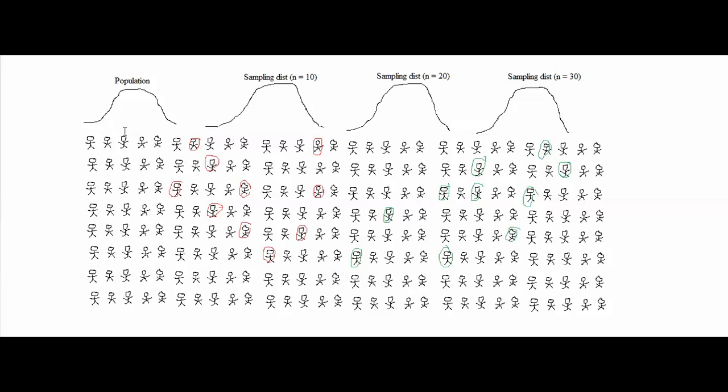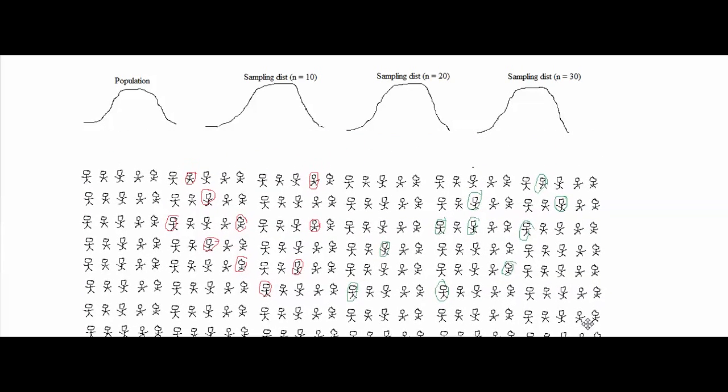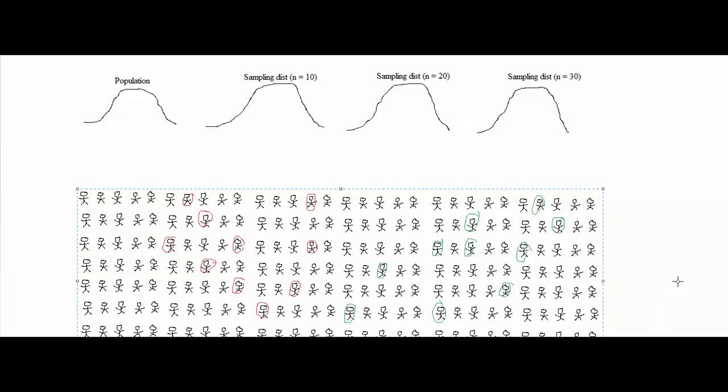Now, what if instead of following a normal distribution, the heights of the people in this population follow a skewed distribution, meaning a distribution that's skewed to the left or skewed to the right? Well, then we would see a different pattern in here. And I'll show you what that pattern would look like. Let's say that the population is skewed instead of normal. Let's actually say that it's skewed to the right, meaning there's a lot of shorter people in this population and fewer taller people in this population.